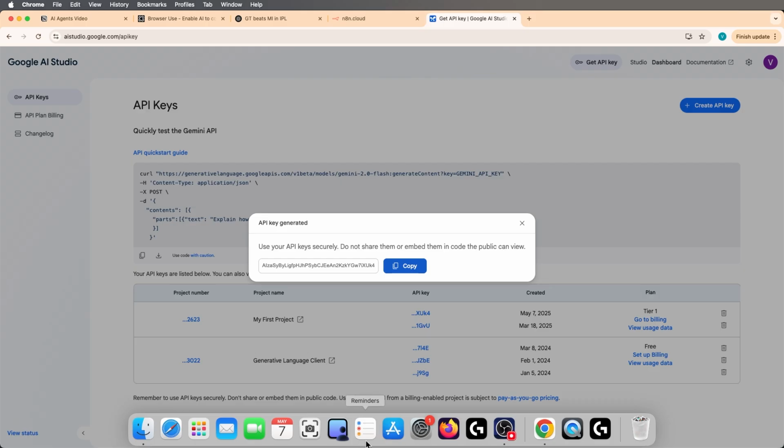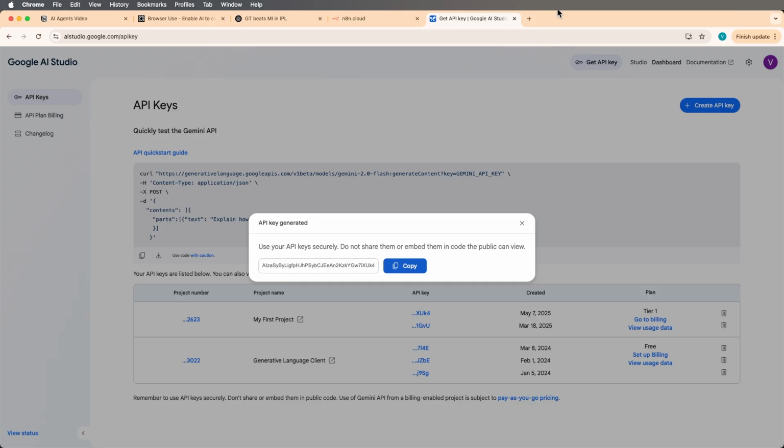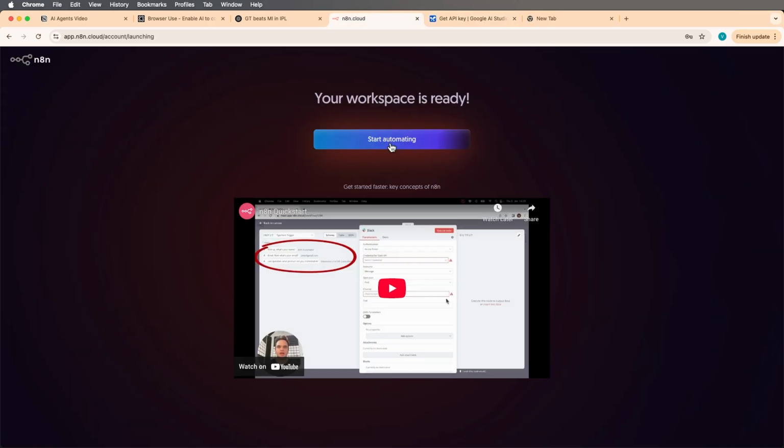Okay, so we got the API key for our LLM. Now let's go back to n8n.